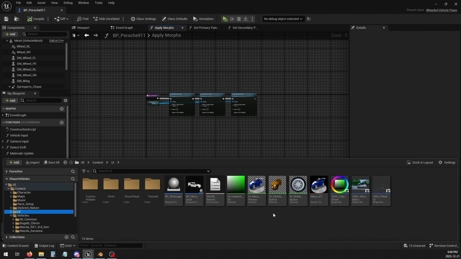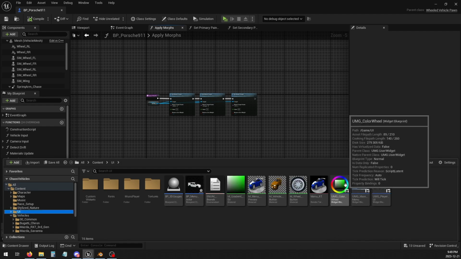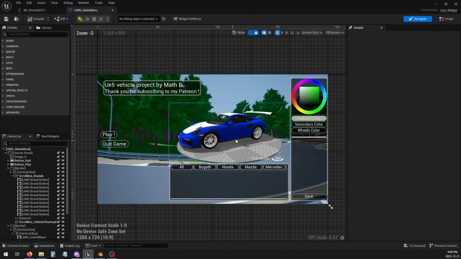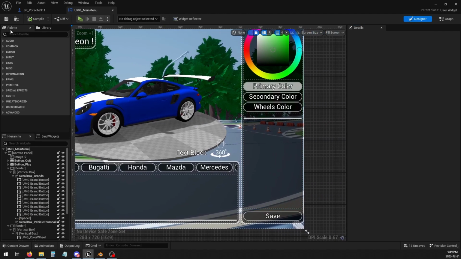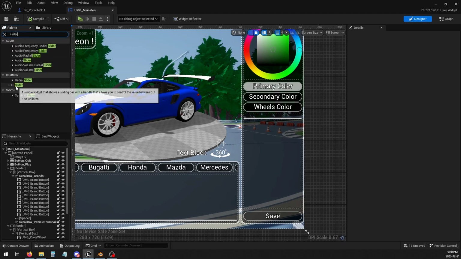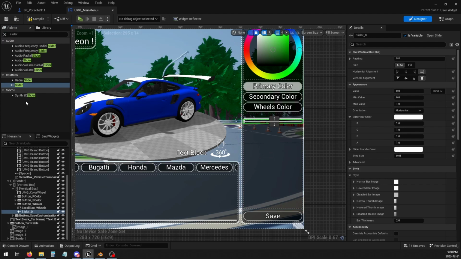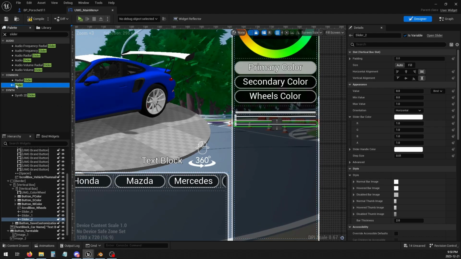Open up the UI. That would be the main menu UMG. Let's add sliders. Now, I'm not going to make this pretty because I'm really just messing around here and showing you the ropes. Let's go ahead and add a couple sliders. I'm not going to bother really making them pretty or anything.